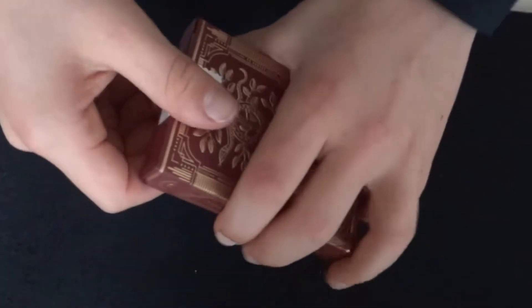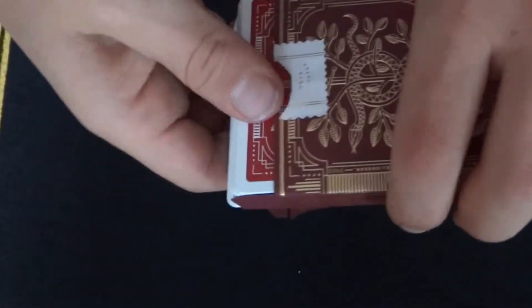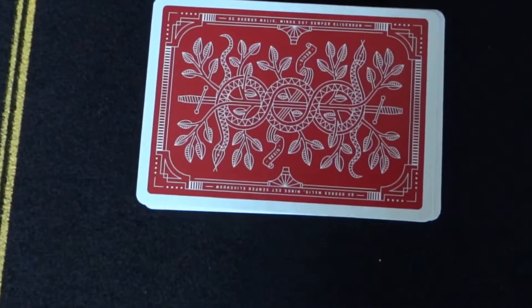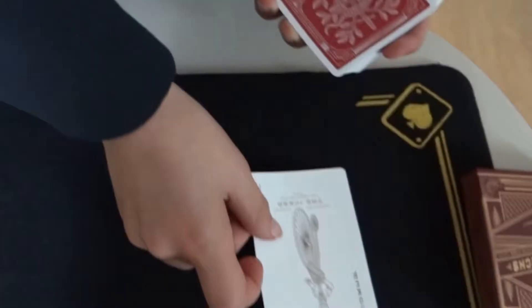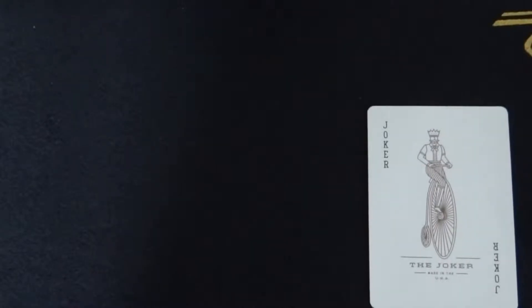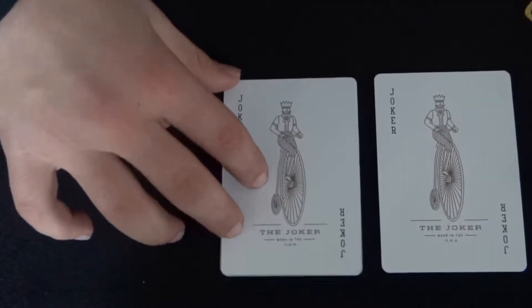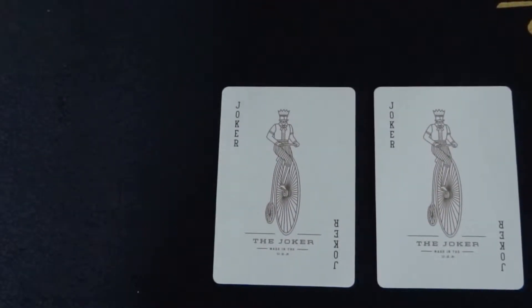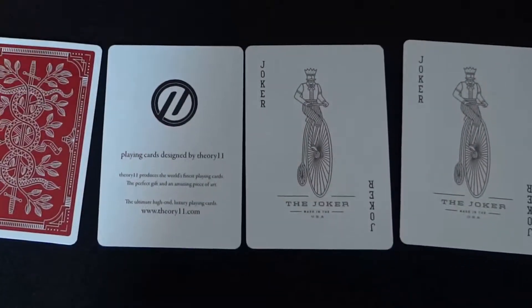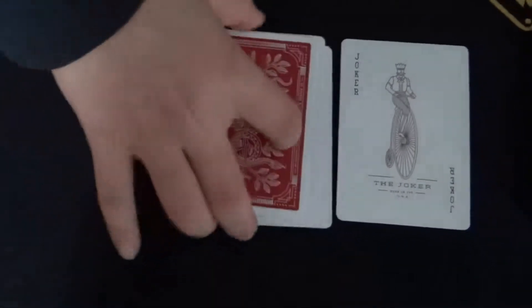Let's get into the cards. Inside, they're quite different to the box — it looks like the cards are going to be gold but they're actually white. What you get with this deck is obviously 52 cards, but you also get one joker riding one of those big wheel and small wheel things. You get another joker — same thing, though usually they have a color difference but these two are the same. You also get an advertisement card for Theory11 with their logo, and a double backer where both sides are the same.